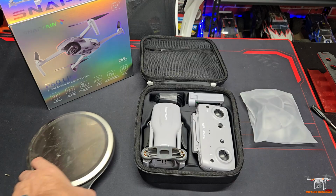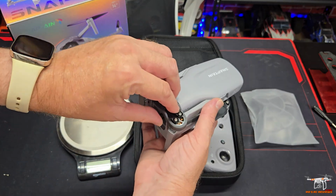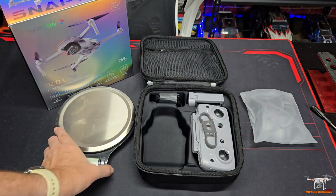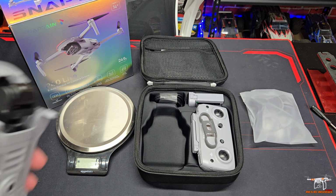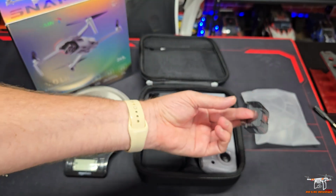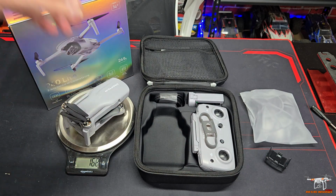So before I do anything else, let me pull my scale in here, and we'll just take the drone out. You do want to make sure you take this little rubber piece off that kind of locks the arms in place, and we'll just measure this so you guys can see that this drone is under 250 grams. So I've got the gimbal guard off it already. It's laying around over here actually, because I obviously have had it out of the case. We're just going to put it on here.